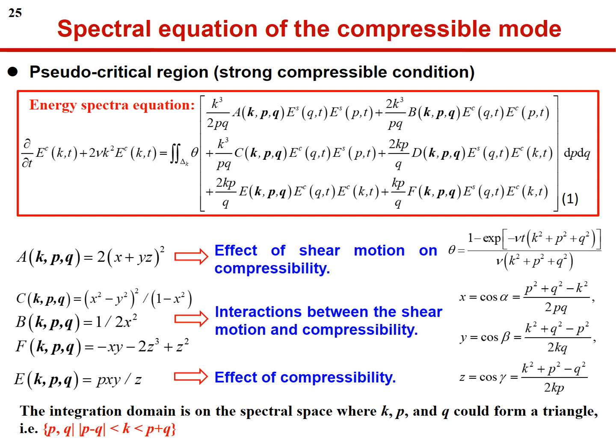The integral area is the same as that in the non-pseudo-critical condition. We see that in the pseudo-critical region, the compressible energy spectrum is driven by the turbulent energy exchanged between the two modes, including not only the transport within the solenoidal mode or the compressible mode, but also the interaction between the two modes.